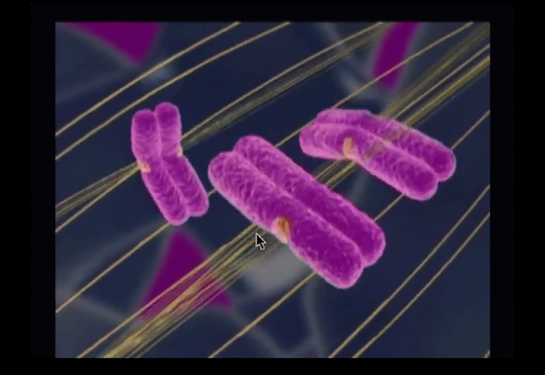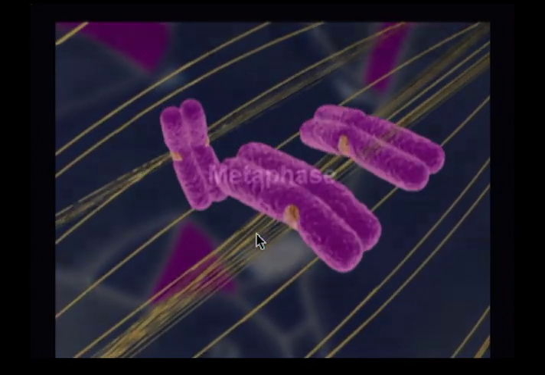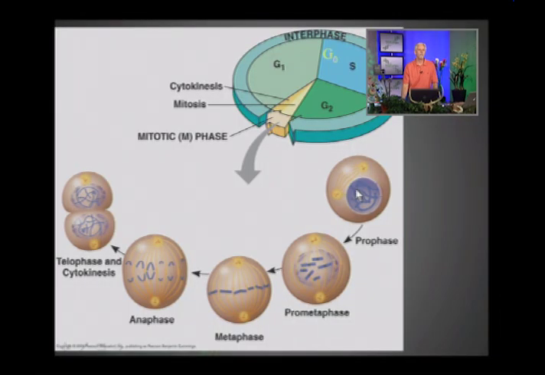So prophase is kind of an extensive phase, and some textbooks also describe this as a prometaphase, but I don't really care for that term. As we look at the changes in prophase, chromosomes coil, condense, and become visible, the nuclear envelope disintegrates, and the mitotic spindle is generated. These are the events of prophase.